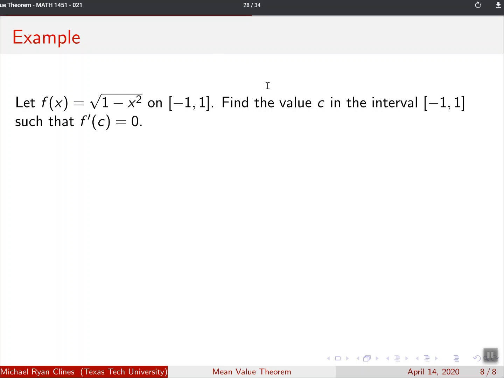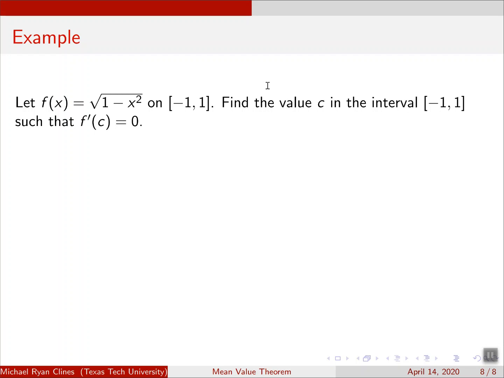So on the left endpoint, this function is equal to 0. The right endpoint, this function is equal to 0. So what Rolle's theorem tells us, there must exist a value c somewhere in there such that the derivative evaluated at that point is equal to 0. Or in other words, there exists a point in the interval where the function stopped and turned around. So we've been tasked with figuring out what value of c does the job.